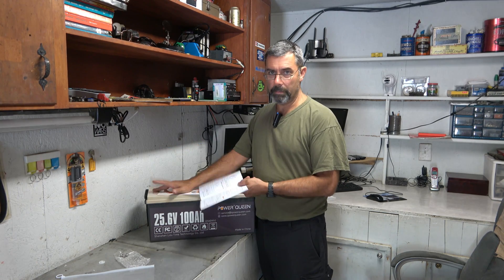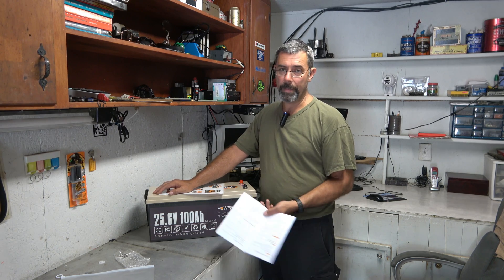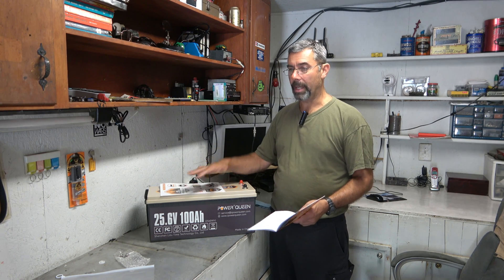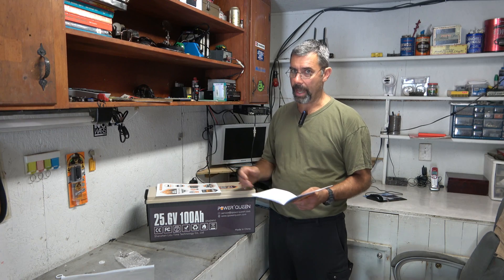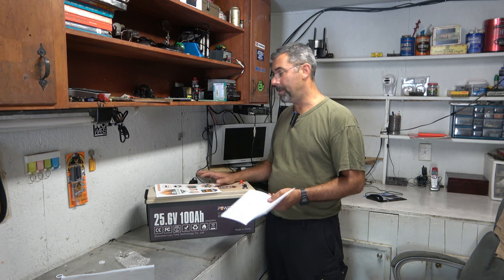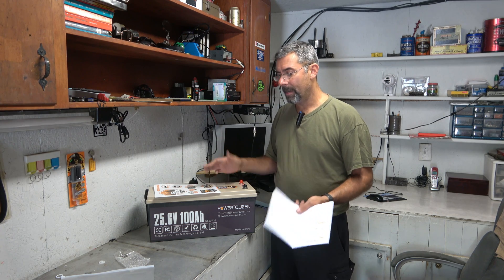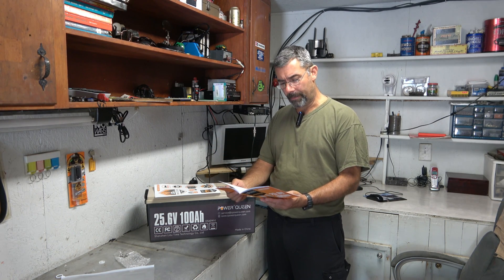You can charge it off of a charger — if you want to buy a 24 volt battery charger and plug it into house current — and use this as an off-grid emergency backup without solar. You use it until the battery runs dead, hopefully the power comes back on, you recharge it, and it's ready to go next time. If you had say an oxygen machine or CPAP machine — something you didn't want non-functional — putting a battery like this with an inverter so you can operate 120 volt appliances off it is an inexpensive, much quieter alternative to a gas generator. A gas generator probably only has a 400 to 500 hour lifespan before it needs significant work — rings or valves or whatever — where something like this has five to 7,000 recharge cycles, giving it a much longer lifespan.